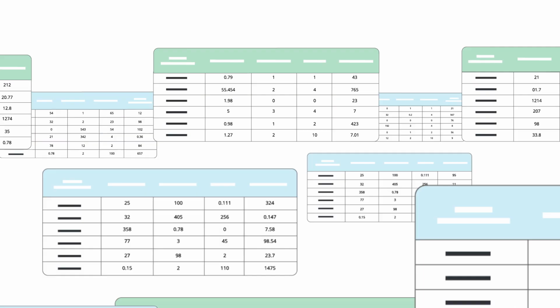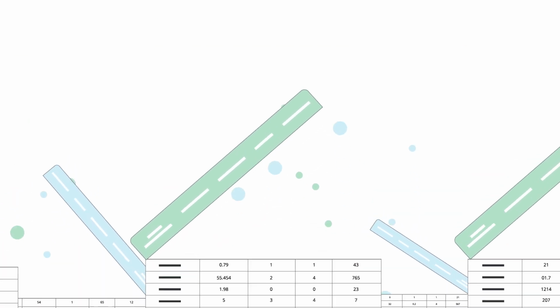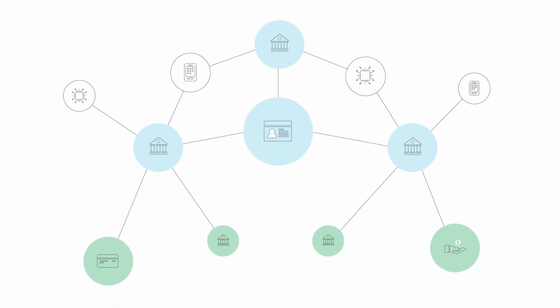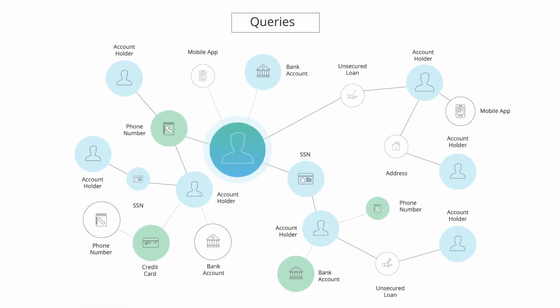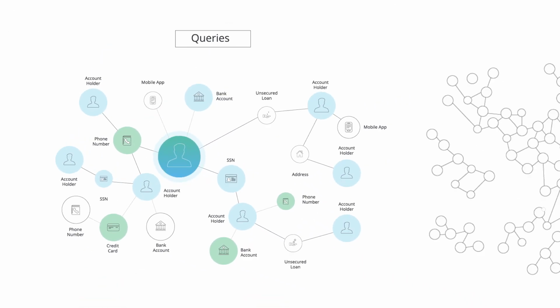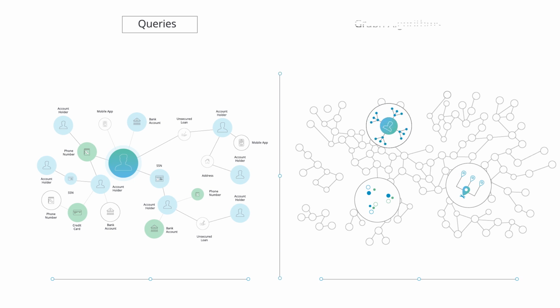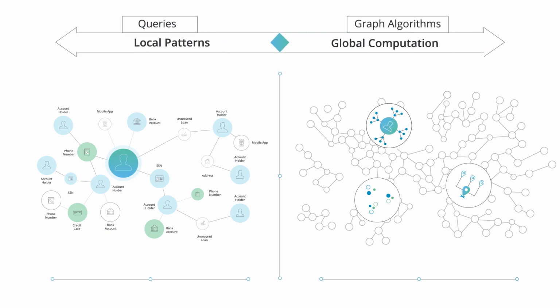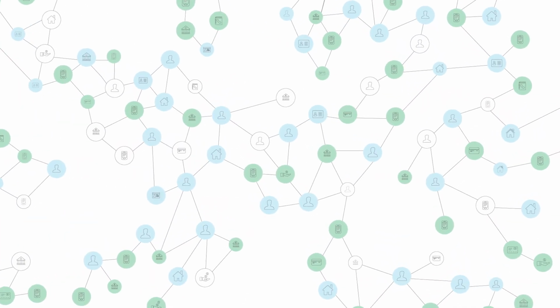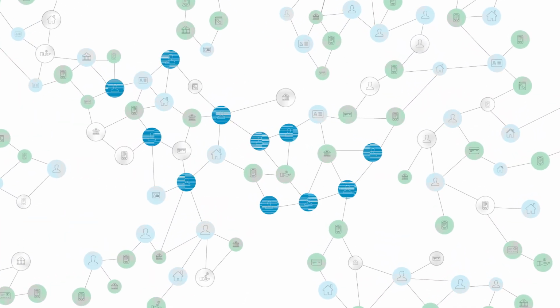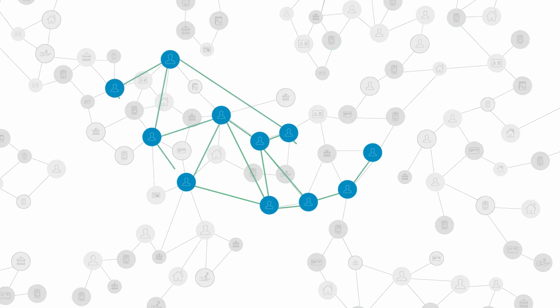Here's how it works. You load your data into the Neo4j graph database, which reveals the connections in your data. Then you ask questions using graph queries and uncover hidden patterns in your data using graph algorithms. For example, similarity and community detection algorithms examine the network structures in your data to uncover tightly knit communities, such as fraud rings.